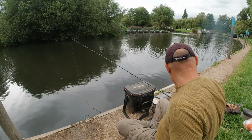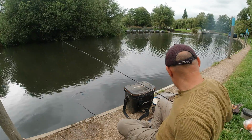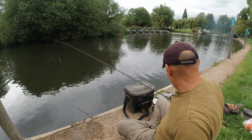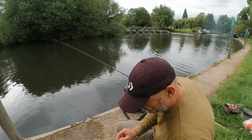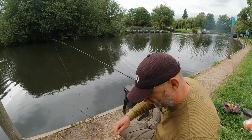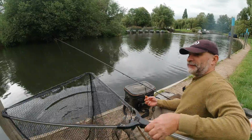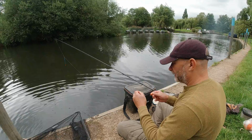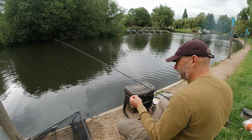A lot of debate about quite where the skimmer ends and the bream start. For me, skimmers are tiny little things, but you see on YouTube people calling, you know, 2 pound fish skimmers. But I was always under the impression that they were called skimmers because they were little and you could skim them in across the top. So by that definition, as soon as they start to pull back and you don't skim them in across the top, they're not skimmers anymore. But who knows?